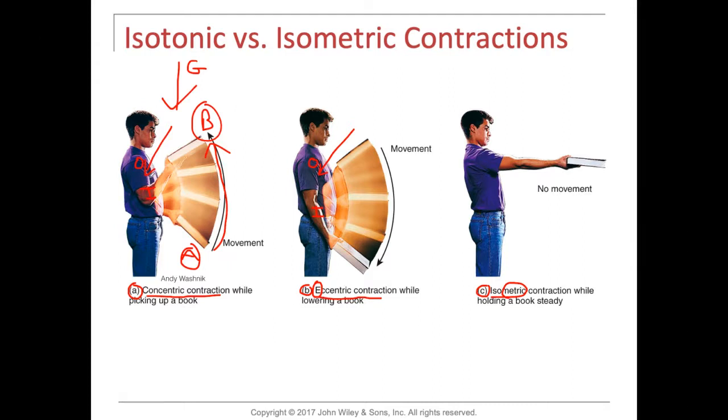And this young man right here was able to move the load or to move the resistance against gravity with complete control. Sometimes they refer to the concentric contraction as the positive contraction, or the acceleration phase. Sometimes they call it the positive or the acceleration phase. In B, the eccentric, they refer to that as the negative.